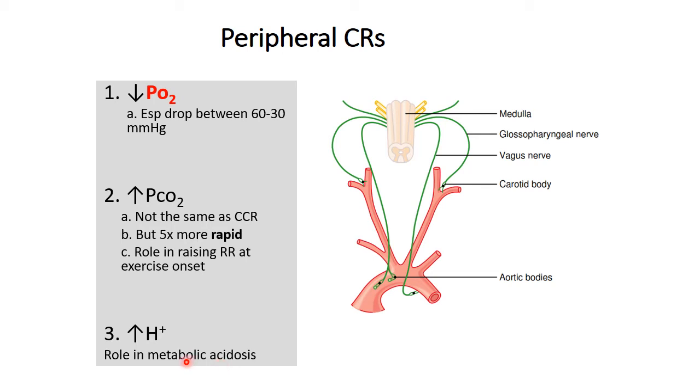So in metabolic acidosis, the hydrogen ions through the carotid body enhance the respiration so that more carbon dioxide is exhaled, and the PCO2 drops in the blood. It helps the pH of the body. Again, it's a compensation. You need to note this. It's a compensation. It's not a treatment.